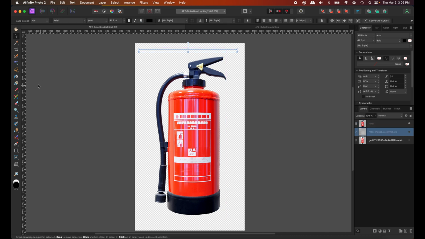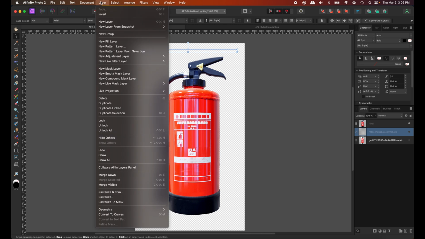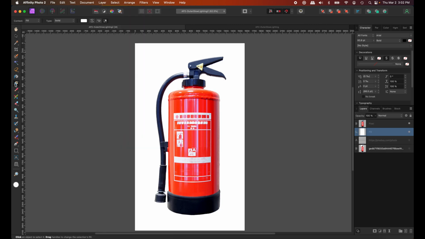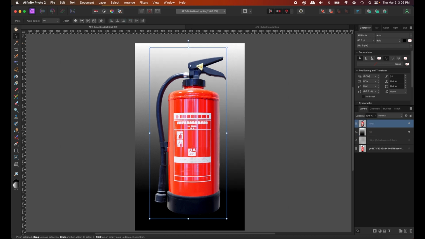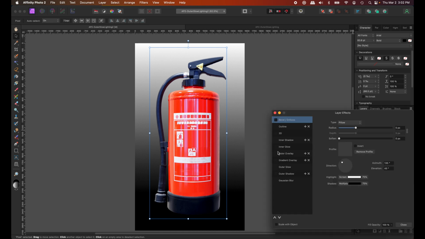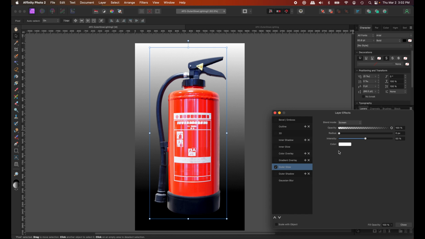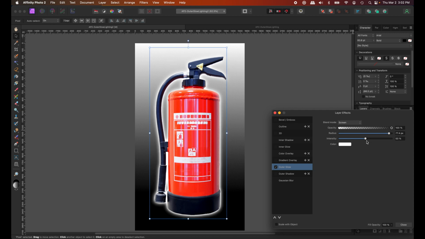So now what I'd like to do is go to Layer, New Fill Layer, and I'm going to do a gradient fill from top to bottom, and I'm going to leave it for now in black and white. When I went to do outer glow, I feel like it's limited, so let me show you. If I go to effects and say outer glow, it can only be a solid color first of all, and then I can bring up the radius and the intensity, but this is as much as it allows me to do. Of course I can lower the opacity and change the color, but it's only letting me change one color, and I'm not crazy about that idea.